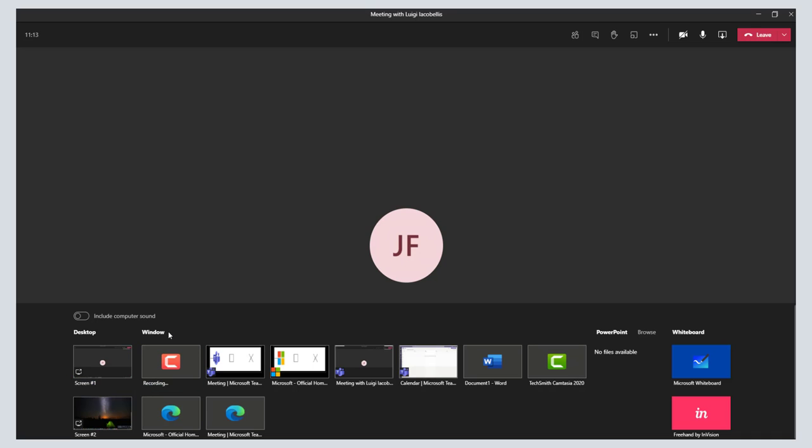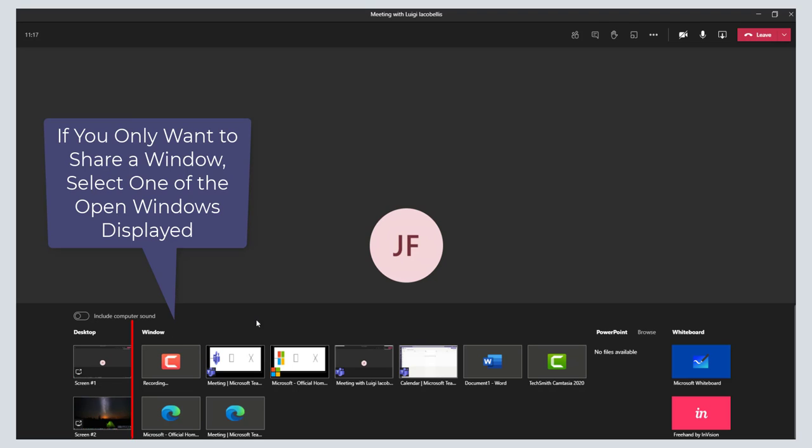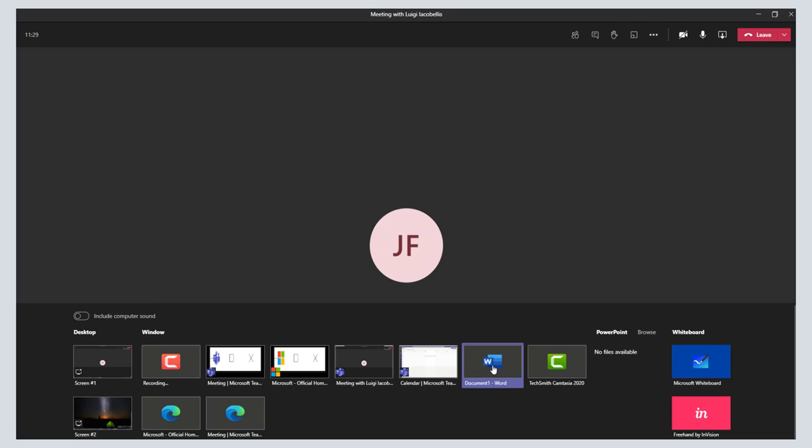The second option is to share a specific window. Now, sharing a specific window means that the content that is displayed in a particular window is going to be locked. So for example, if I were to share this Word document here, participants will only be able to see that Word doc, and if I open a PowerPoint document, they're not going to be able to see that. So it's really just fixing the sharing of content to a specific window.